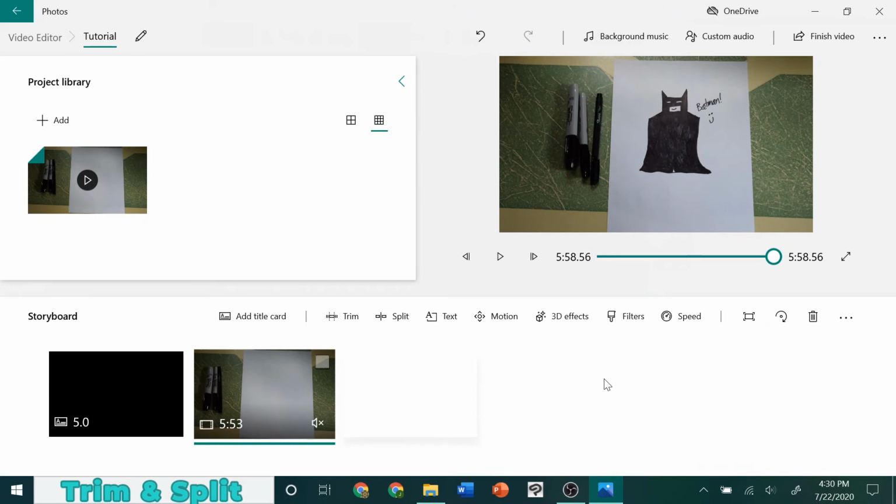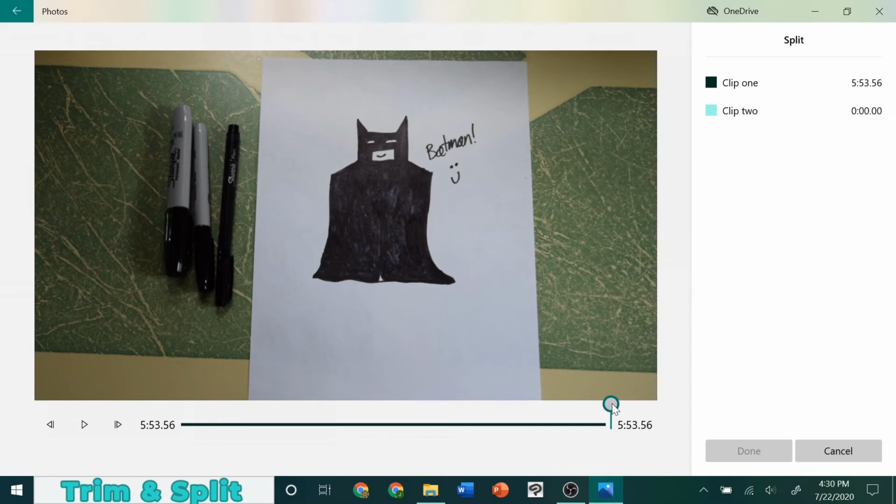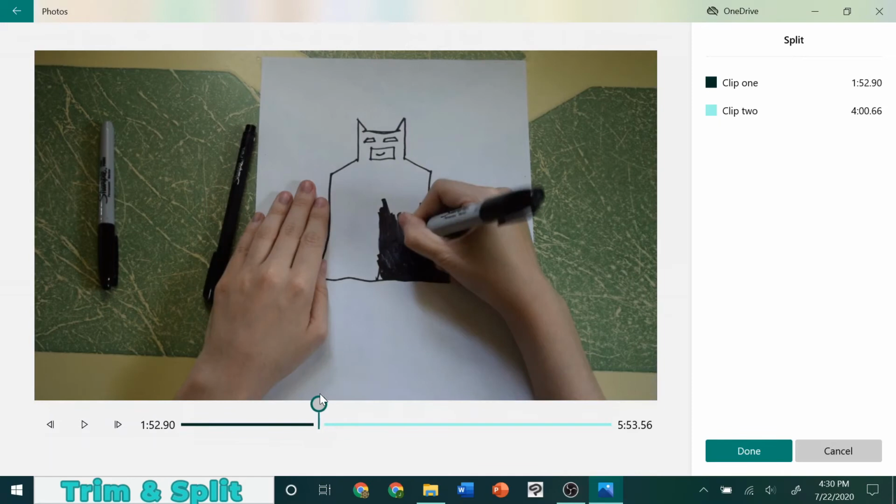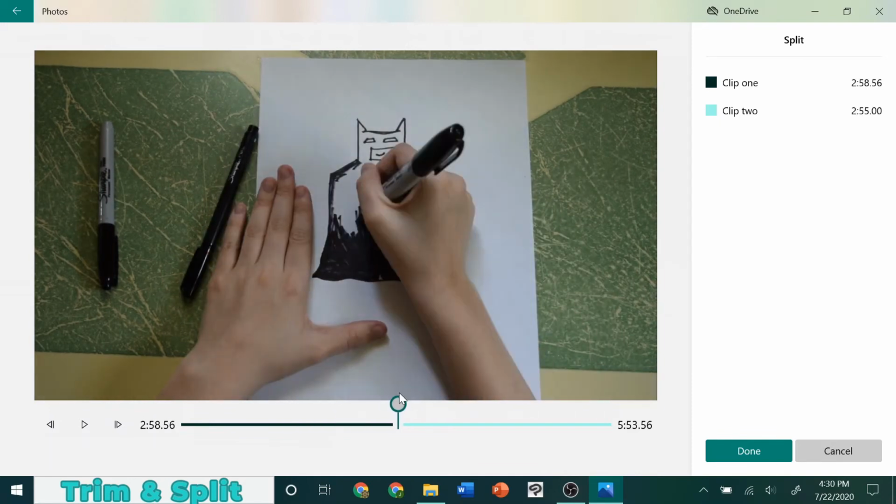Next, let's look at splitting a video. When you split a video, it'll be broken into 2 boxes on the timeline. So instead of the one we have right now, there's going to be 2 after we split this clip. This means if you add a title card or a photo or another clip, you can put it in between 2 parts of the same clip. So we'll go to split, and I'll just sort of split it in the middle here, maybe about here.